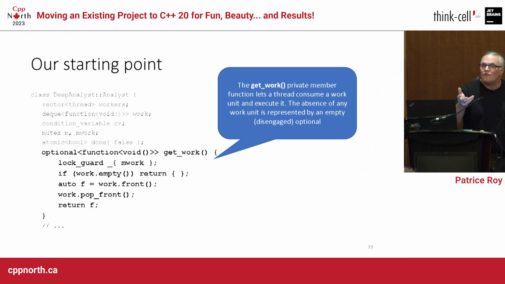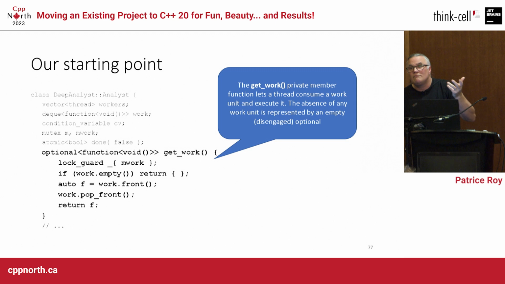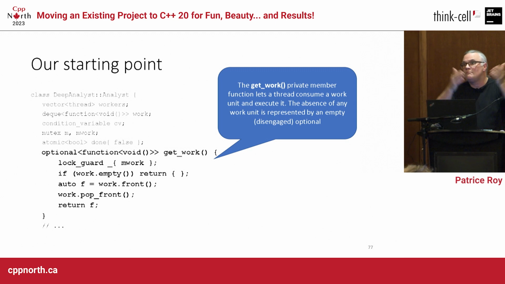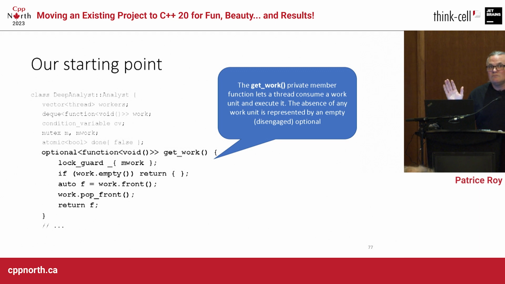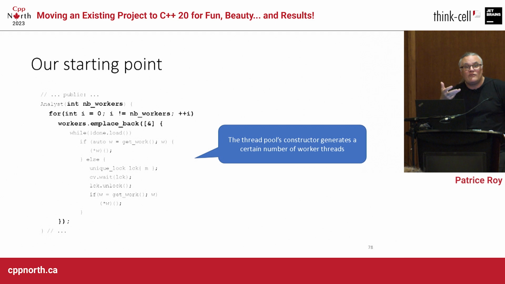And when I'm getting work from the queue, of course, I'm doing it in a synchronized way. If there's nothing to do, there's nothing to do. Otherwise, I'm taking something, removing it from the queue with the mutex in hand. I use optionals there. I like optionals. They do a good job at modeling this kind of stuff. So you got nothing, you have an empty optional. You got something, perfect, it's yours, take it. No memory management, simple, efficient. Cool? Cool.